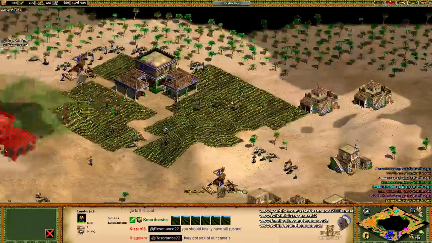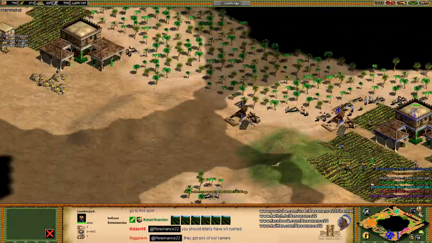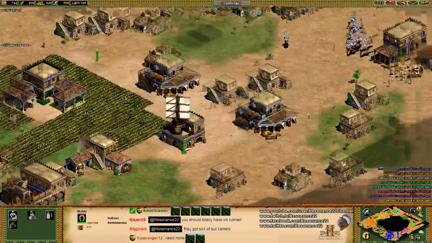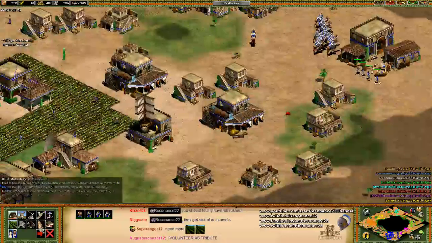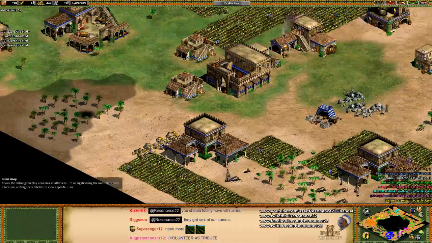I need another TC next to the wood, but whatever, man. This is the next best thing to a TC. Next best thing. More camels. University is a good thing, I think. Build some stuff. Should totally have Vil rushed.